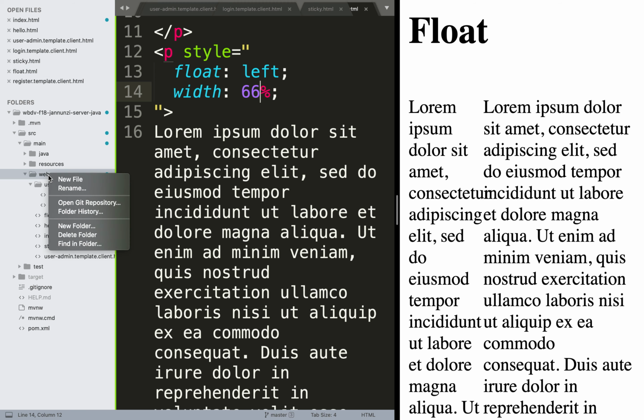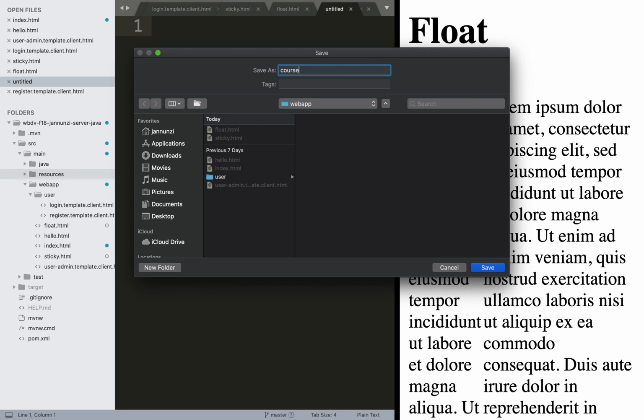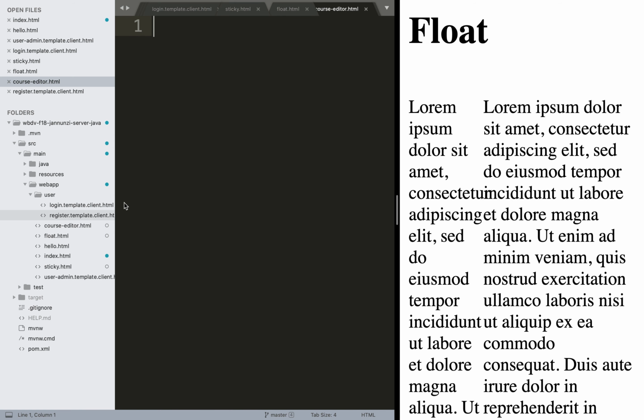So let's do that. We're going to save that, and this will be course editor. I'm just going to call it HTML now because I need to link to it, and that makes it very inconvenient. So course editor.